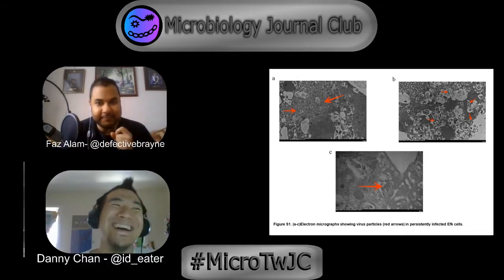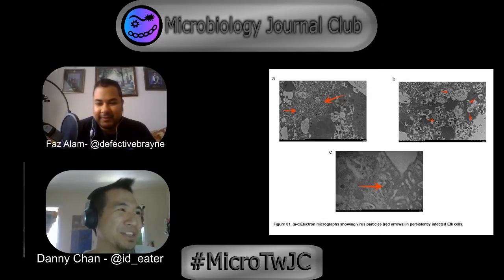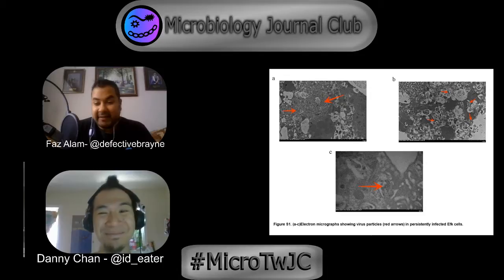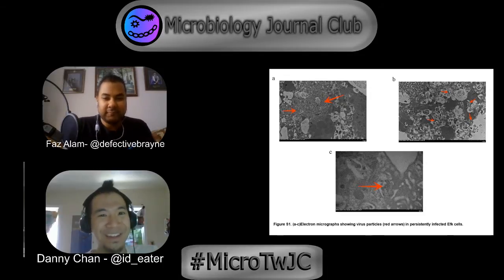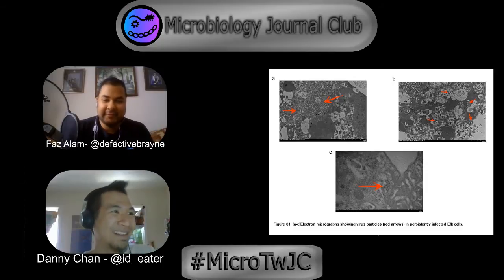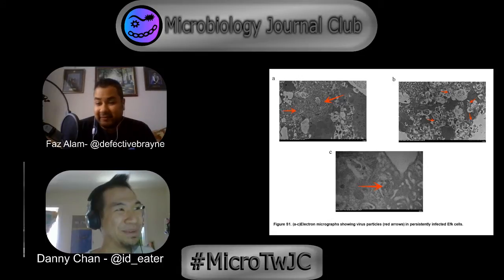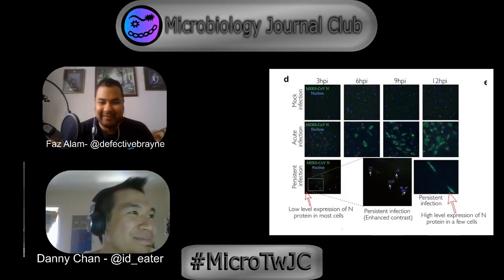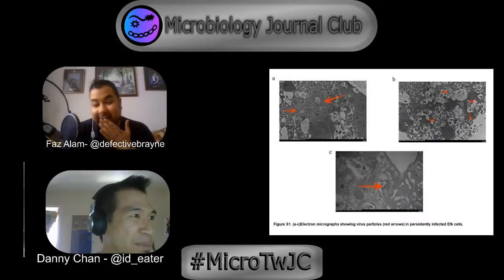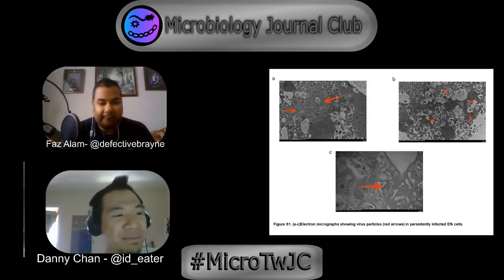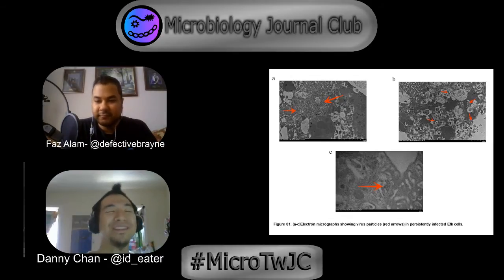In electron microscopy the images are just electron density — things denser to the beam. You have to know the shapes to interpret them. In immunofluorescence and in situ hybridization, a color appears when the probe binds something, which is more intuitive. For coronavirus in EM, you'd look for the crown shape — that's why it's called coronavirus — but those shapes don't appear regularly in cells, so an unusual shape signals something is wrong.